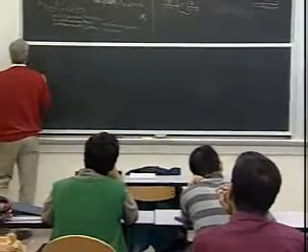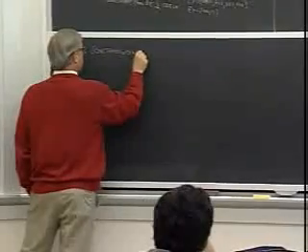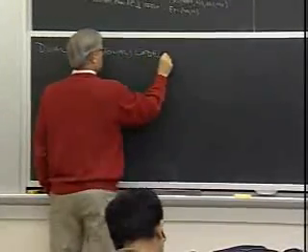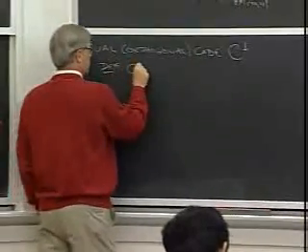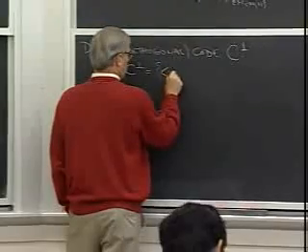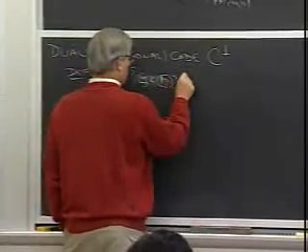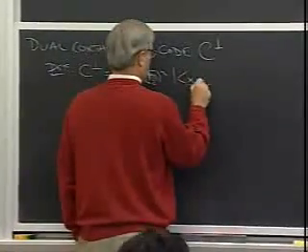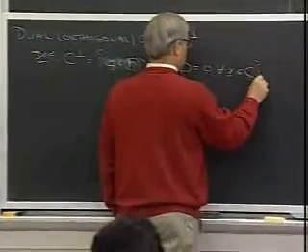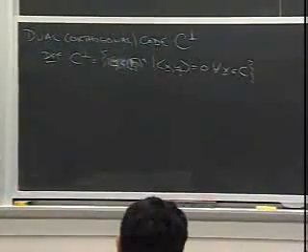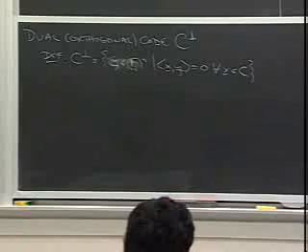Okay, let's define the dual code in the natural way as the orthogonal code. Say C dual. The definition is that C dual is the set of all n-tuples y such that the inner product between x and y is 0. In other words, y is orthogonal to x for all the x in C. It's the set of all n-tuples that are orthogonal to all the words in C under our F2 definition of inner product and orthogonality. Okay, so that's a natural definition.